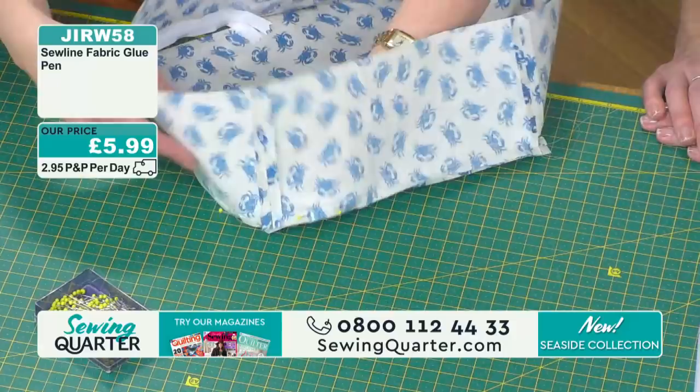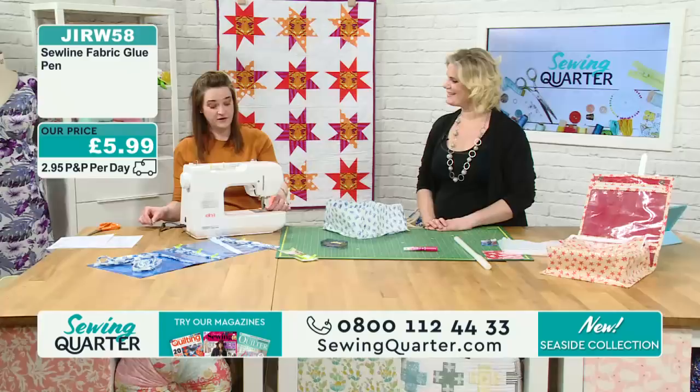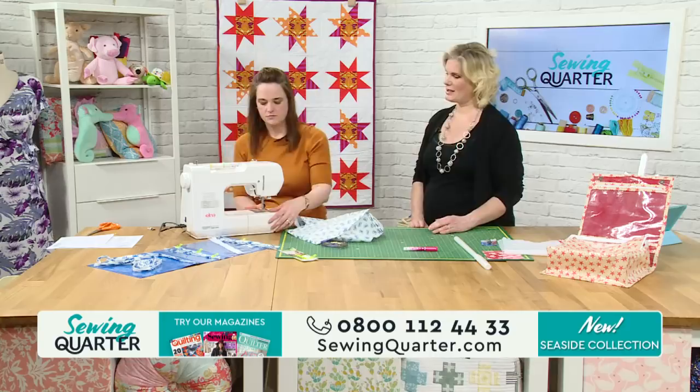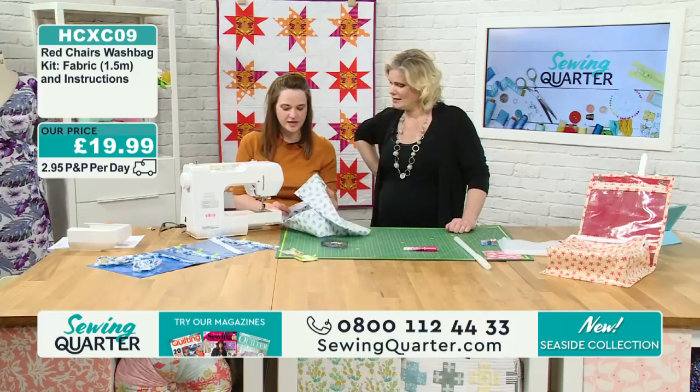I've got a zipper foot on my machine. What I'm going to do is sew from the wrong side rather than the right side. So move all the rest of the fabric out of the way. I might just take that extra table off, to give you a bit more space. Then you can slide the body and the gusset over the arm of the machine.